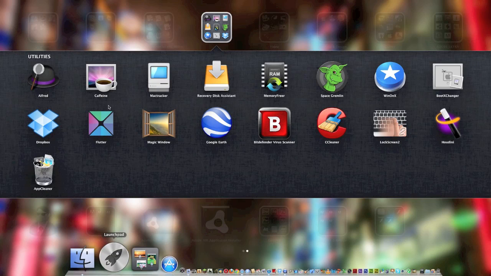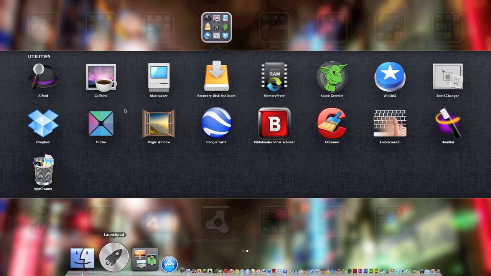Next, it's Dropbox, and nothing to show about that. Flutter, I have another video of that on my channel, and it's basically to control your iTunes, YouTube videos, Vimeo, anything that has to play something, music, MP3s, MP4s, or something like that. You control the play, stop with your hand gestures, and it's really cool. You can go and see my video, although there have been some updates that let you control YouTube videos that I don't show on my previous video. But just to let you know, this is a great app, and if you want, you can check out the other video and also have the download link on the other video.